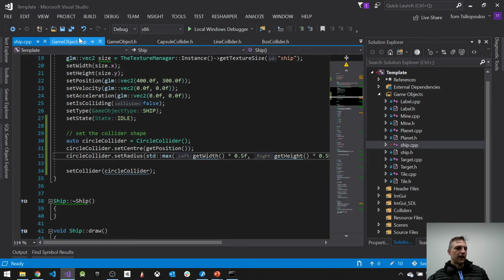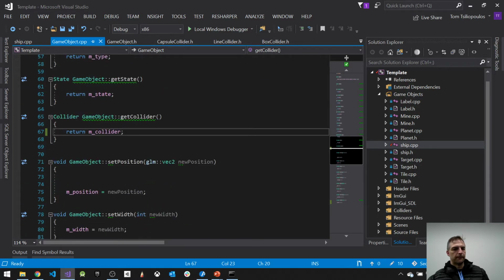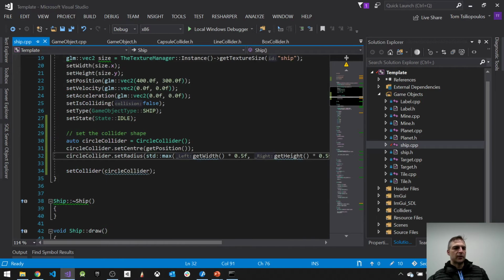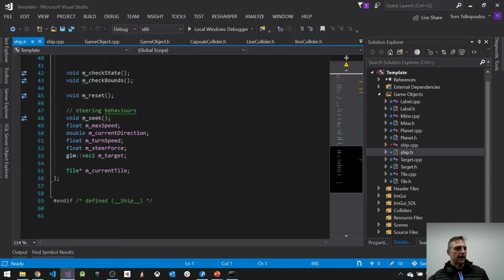But we know that all game objects should have a collider shape, right? Now, if I really want to, I know my ship is always going to have a box collider, or a circle collider, and it's not going to have a radius or any other type of collider. Then the right thing to do for my ship is in my ship.h. Then I could set up a custom collider for it if I want to.